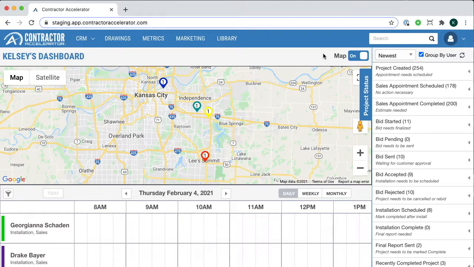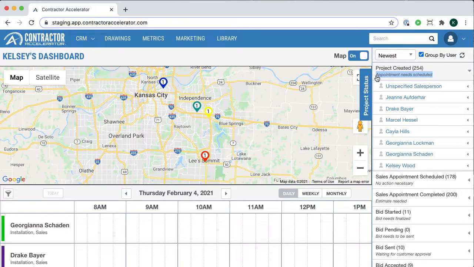So it's going to move through what I call these little areas over here as buckets, for lack of a better term. What pushes a project through from bucket to bucket are actions that are taken within the system. If you're not sure what action needs to be taken, no worries. As you can see within this bucket right here, I have a sentence that is going to remind me what I need to do within each stage.